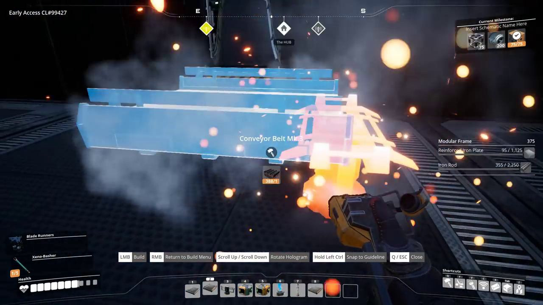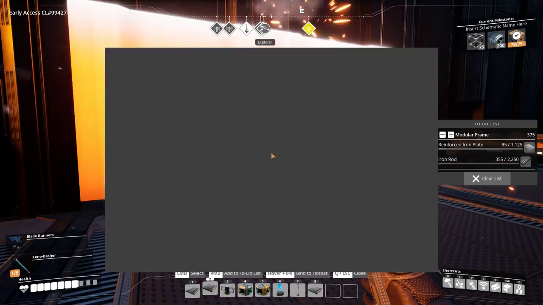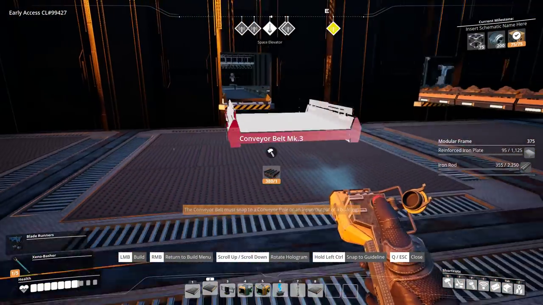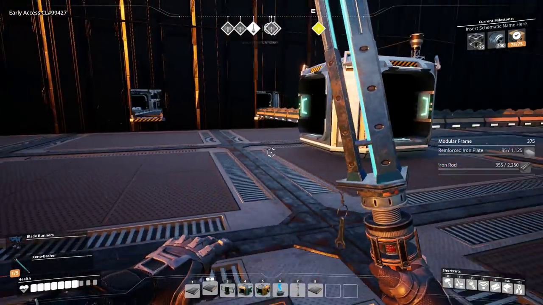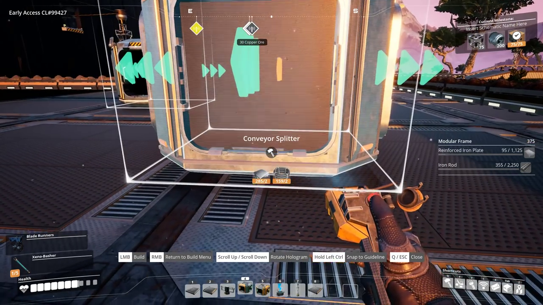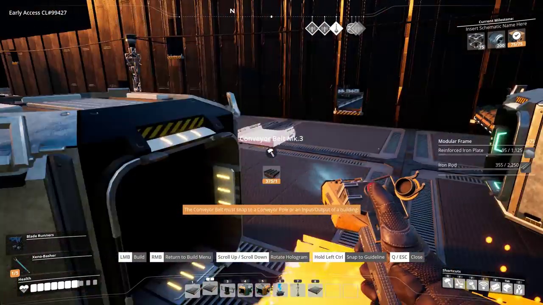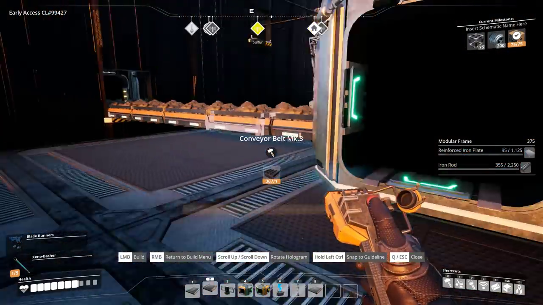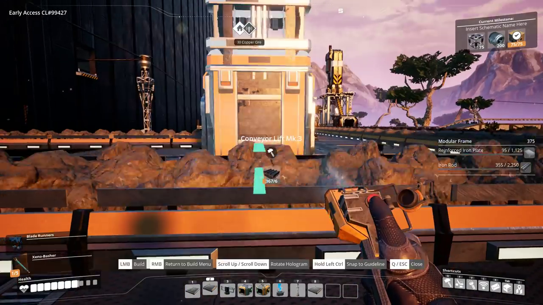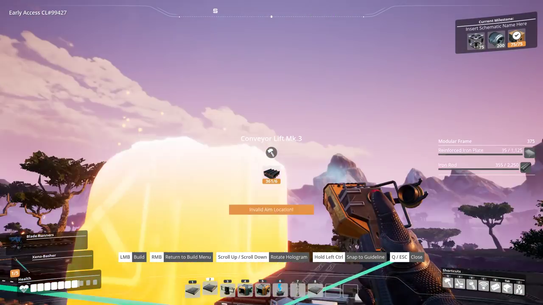One, two, okay. So that's a perfect right turn, and then we drop the wall conveyor... okay, there we go. Now we've got those two there. Okay. Pull that to here. Pull that to there. And the reason for all of this malarkey is so that we can have a conveyor lift.